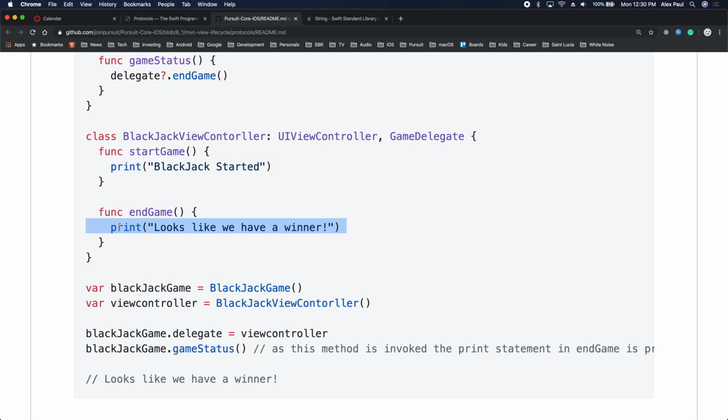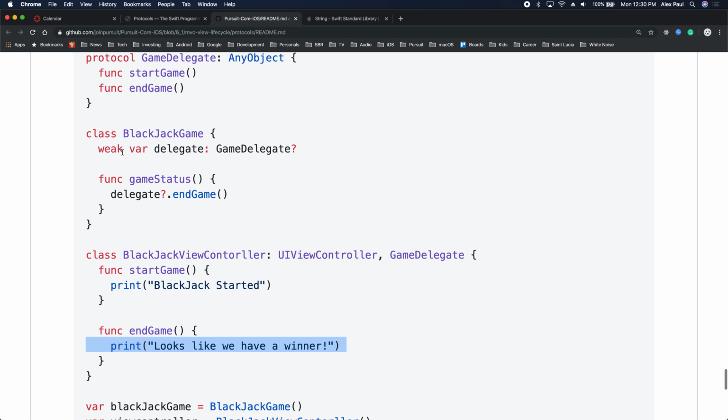So let's do it as an example. And if we have time, which I think we do, we'll pass data. Because you could pass data here. When I say pass data, game status could pass the score of the game, right? Because the view controller might want to have the score to update its UI. So let's go ahead and implement that, and we'll have time, I think. But again, this is one of the things you'll see for the first time. You'll be like, wow, I just don't get this. But keep doing it, and we'll keep using it throughout.